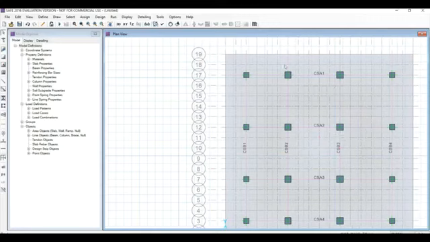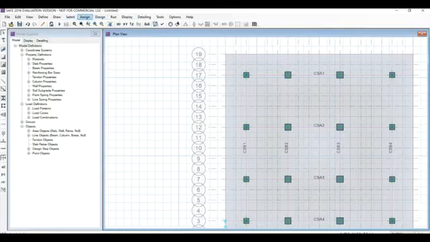Now we need to give the load. Select all our points of same dimension. Make sure that 8 points are selected on the left bottom.